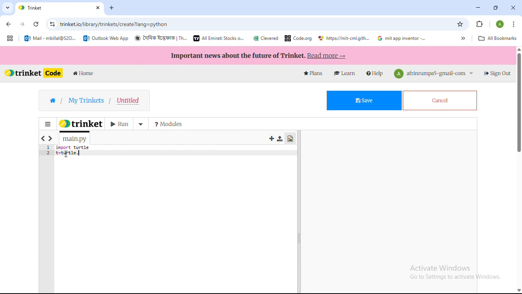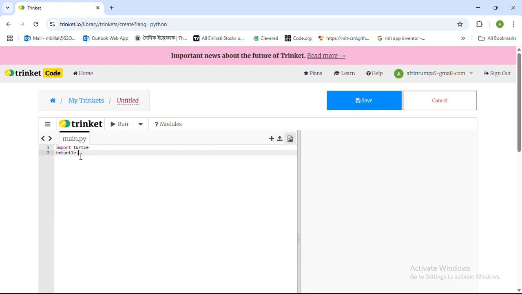So this is t equals turtle. So import turtle, you can put it in another name, and the variable also. So these both are optional in the name. So you have to put this t equals turtle, so that the device can recognize what the variable is for. So this variable t is for the turtle.